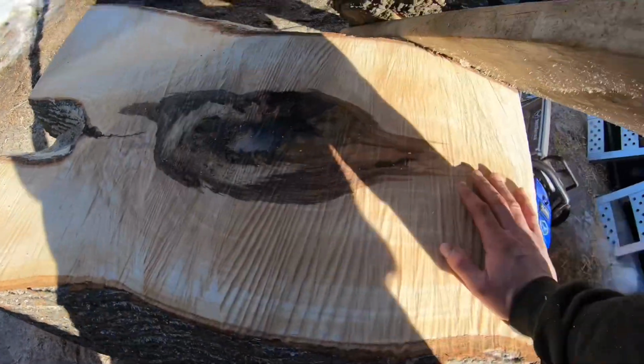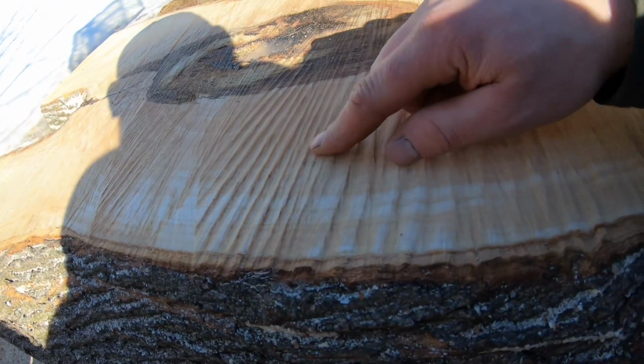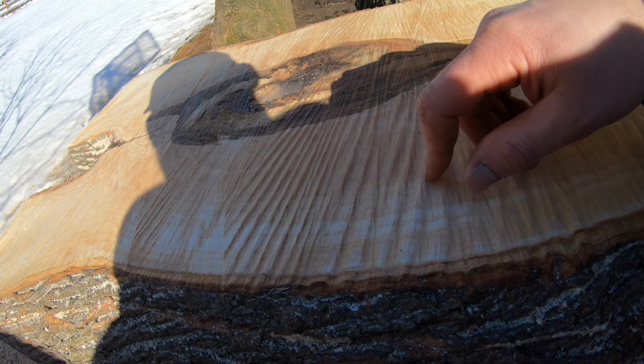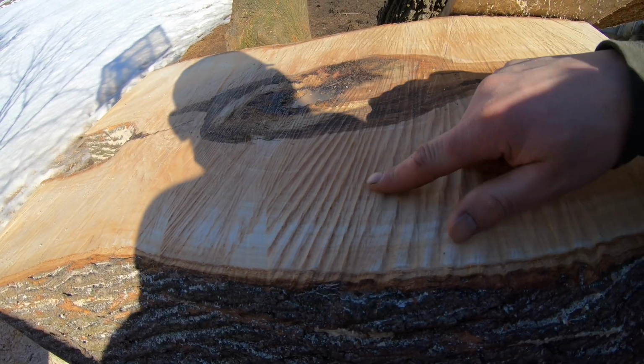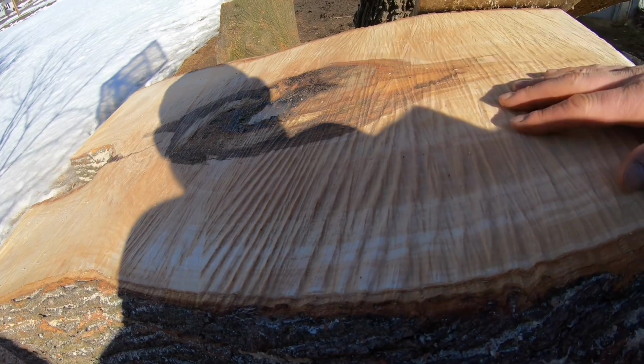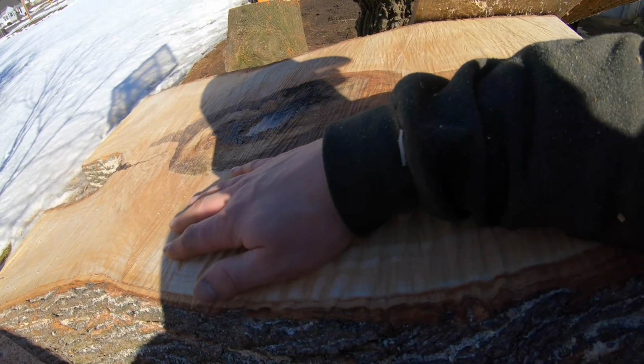I've watched some milling videos. This is pretty darn rough. Now, if you've been milling for a while and you're watching my video, is there anything I can do to get rid of the roughness? I realize it's a chainsaw, it's going to be rough, but is there something I can do to make it a little bit cleaner?